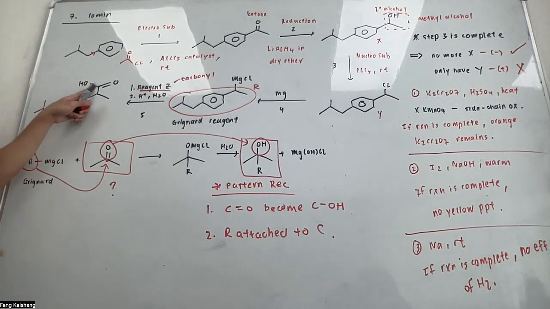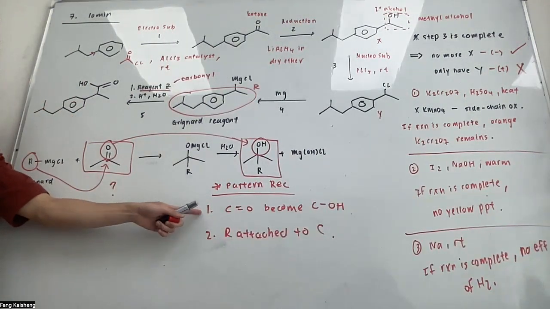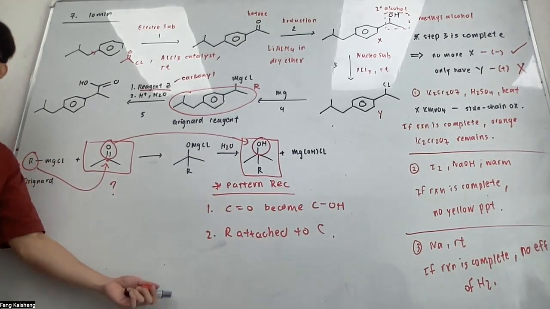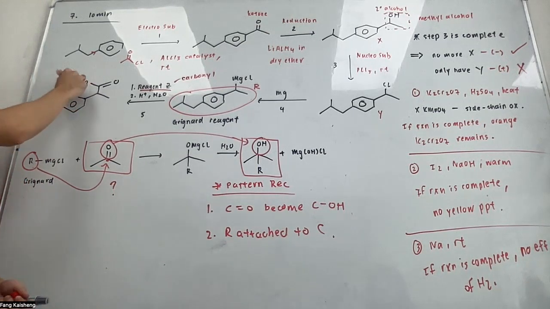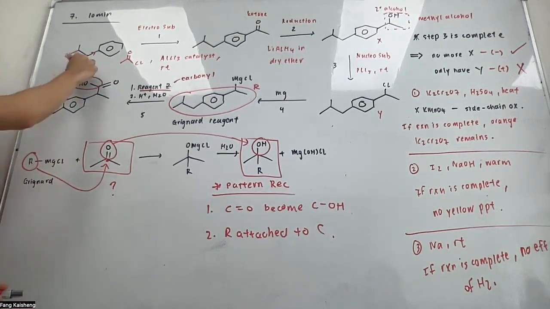Okay, guys, study the end product, and then read your observations. Look at the first one, guys. Double bond O becomes OH. Where's the OH? You can see it. It's right here, right? So initially this OH was what? If you want to reverse back to the compound, double bond O, just put it here first to remind yourself.